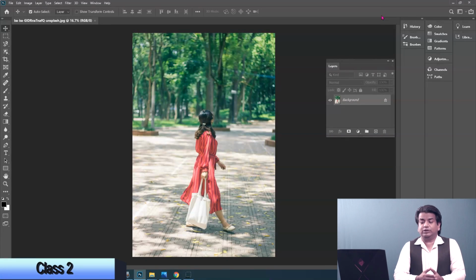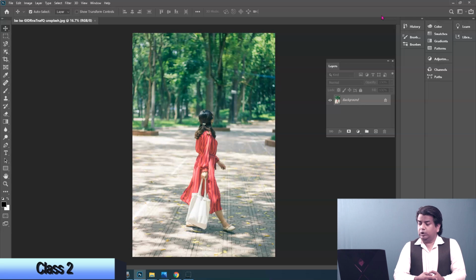Hello everyone. In today's class, we are going to start with actual editing of photographs in Photoshop. Today, what I'm going to tell you is all the basic concepts of how you're going to select a certain portion. In Photoshop, selection is quite easy. The only thing you need to understand is the techniques, how to apply them, and all the tabs that are available, which give you quite a good privilege to do a clear, crisp cutting.